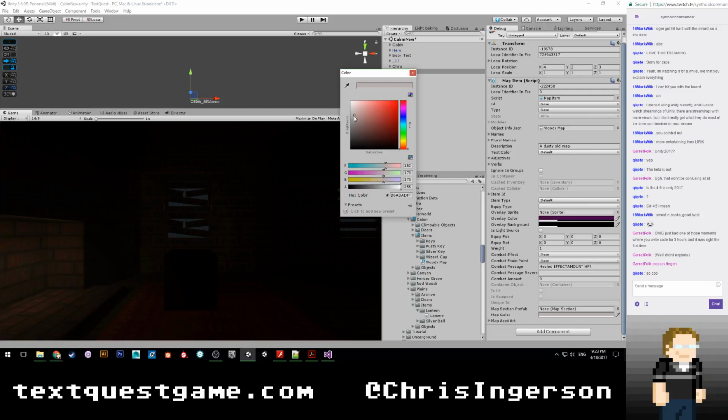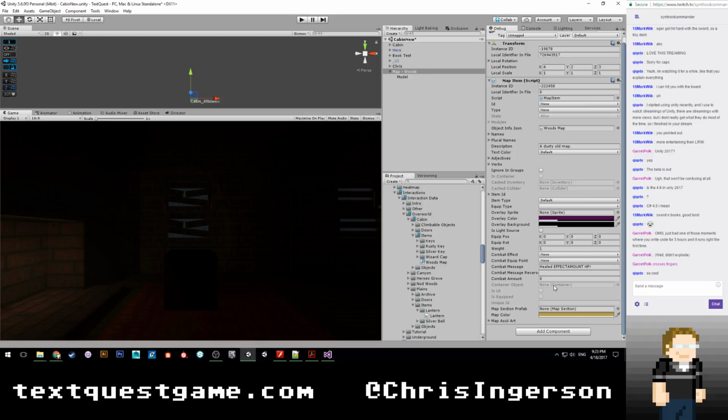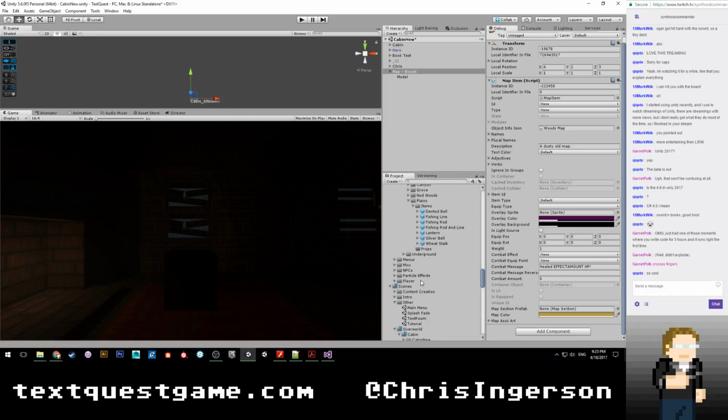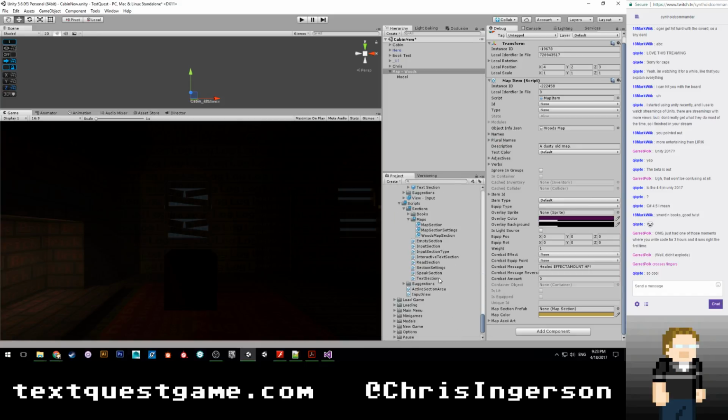Let's get our map color to be like that sort of pale, faded yellow, orangish color I was talking about. Something like that. And our map section prefab is going to be, of course, it's not going to show up. I don't know why it never shows up. Something that always bugs me.